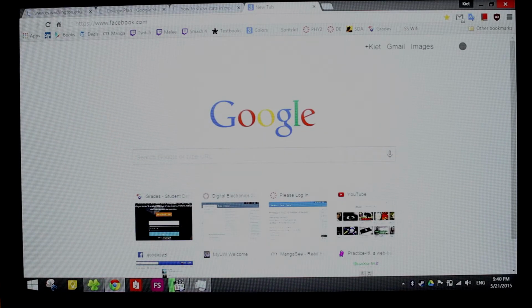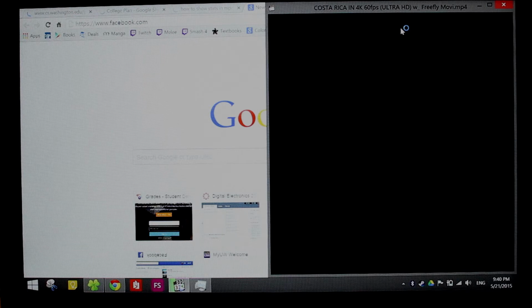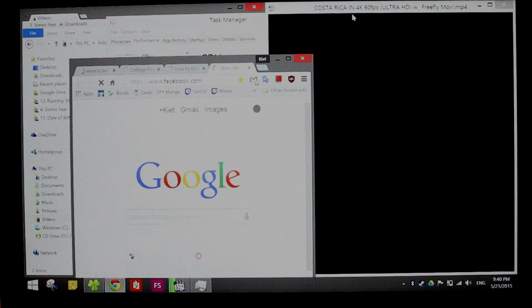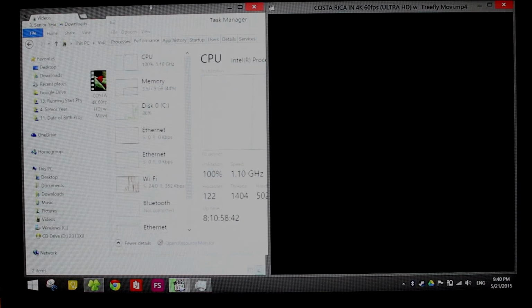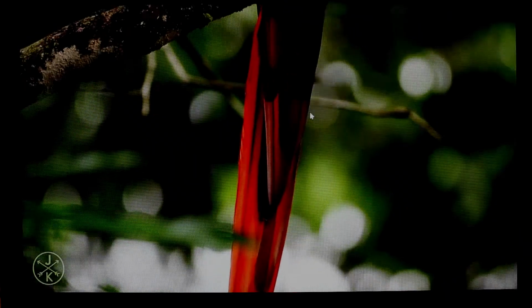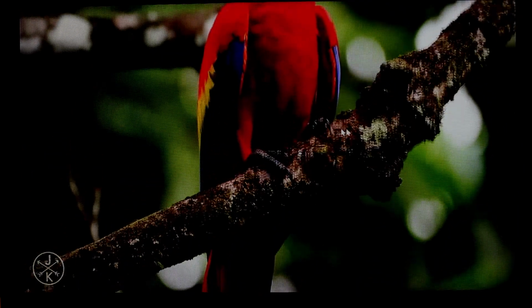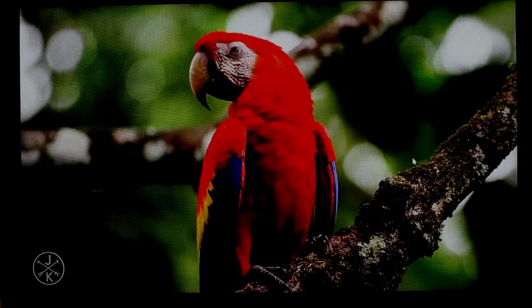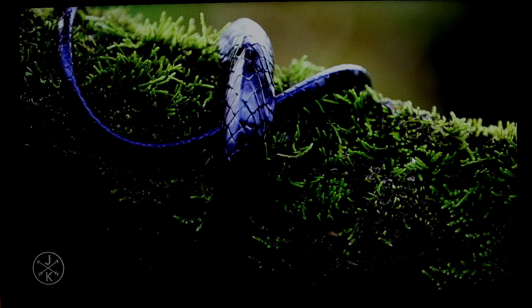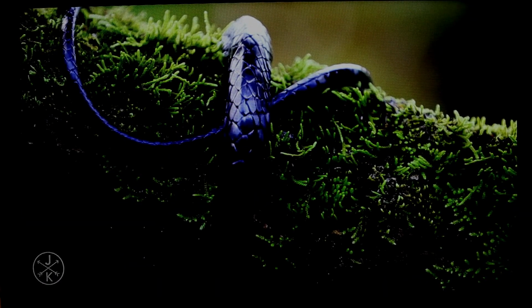Alright, still running pretty good. Oh! Now what is happening? After I loaded up Chrome, it's starting to spike a lot now. So let's see what closing Chrome does. Alright, so closing Chrome makes the video much better, much smoother. So yeah, and I'm gonna close this off first. When you're playing 4K video, don't expect to multitask while you're doing so, because pretty much everything else you're going to be doing is going to be either laggy or buggy or slow.